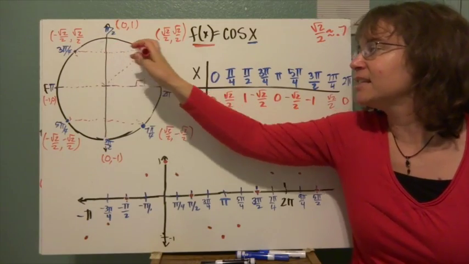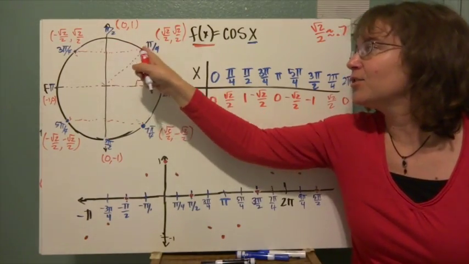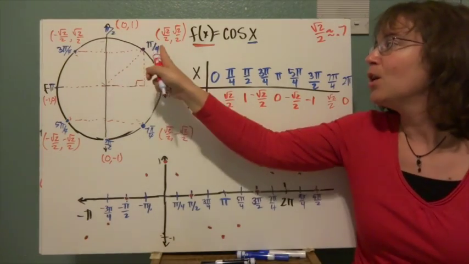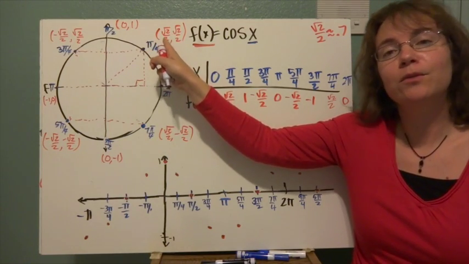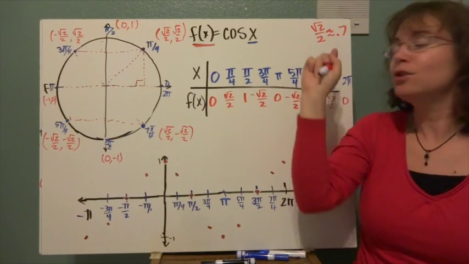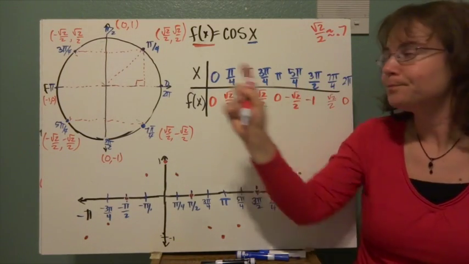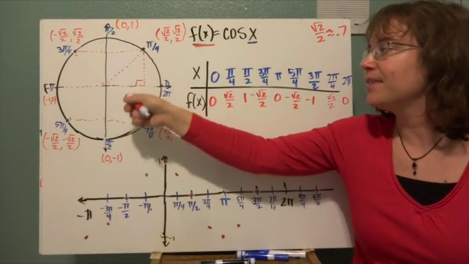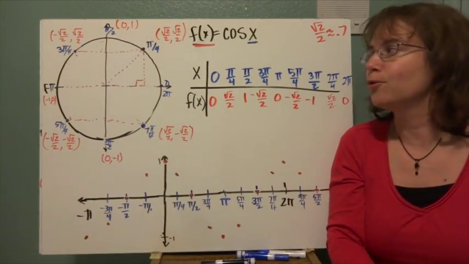Well, this length is my distance to the x-axis. And so this distance right here is going to be my x-coordinate. That side ratio will actually be the x-coordinate of this point, or square root of 2 over 2. Square root of 2 over 2 is approximately equal to 0.7. And this is a 45, 45, 90 triangle, which is where we get that side ratio, 1 over the square root of 2, which is just square root of 2 over 2.